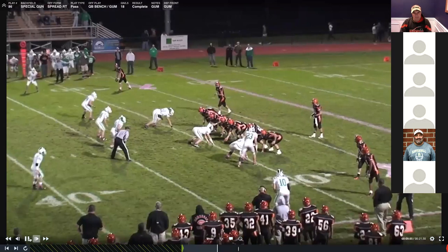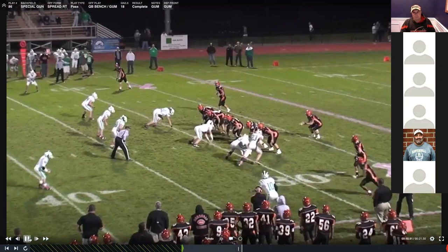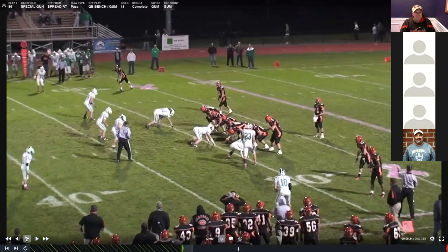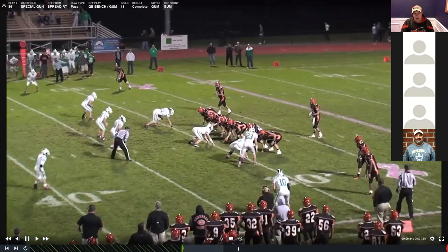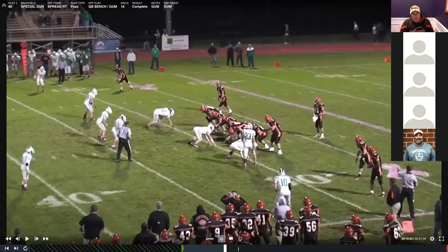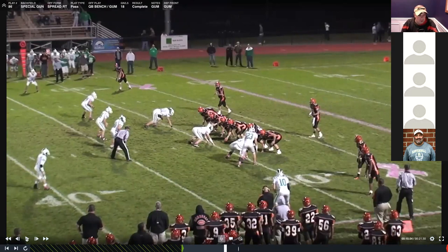All right. Now we're in empty again. That's our bubble. We're running the football. As you can see, we're leaving our linemen. That looks like an uncovered, but he wanted to. What we taught our guy, sometimes if we felt like we weren't going to get outside this guy and he was playing cover two, we slow play it like an uncovered rule. And that would be our bubble. And the lineman isn't downfield because we're throwing it real quick.